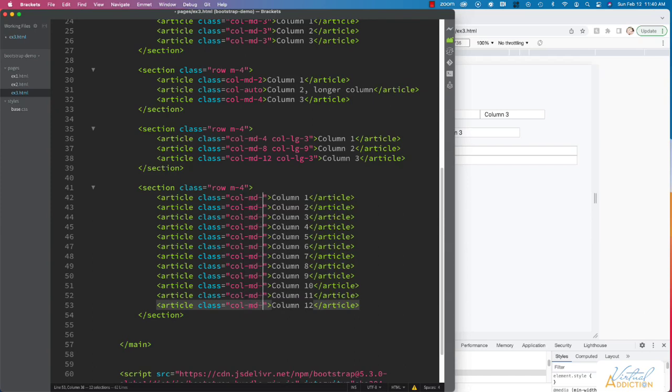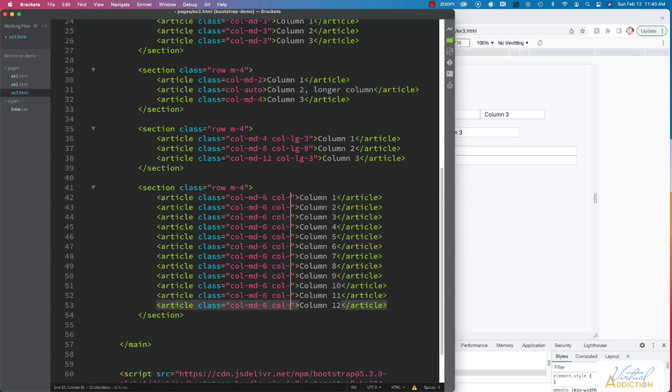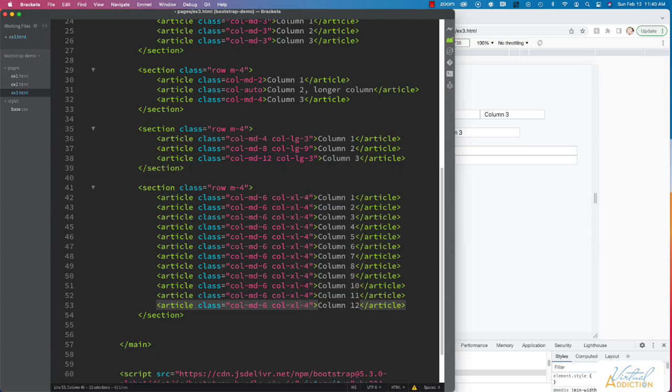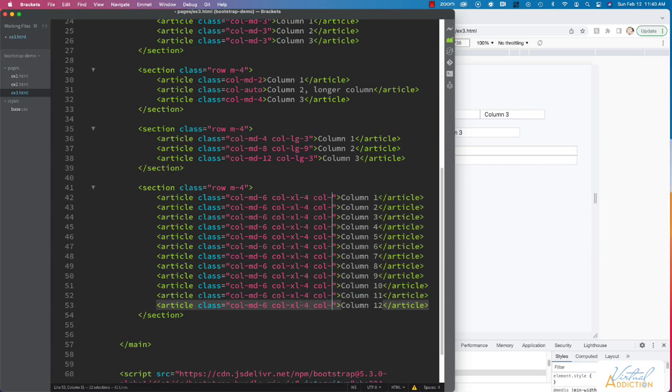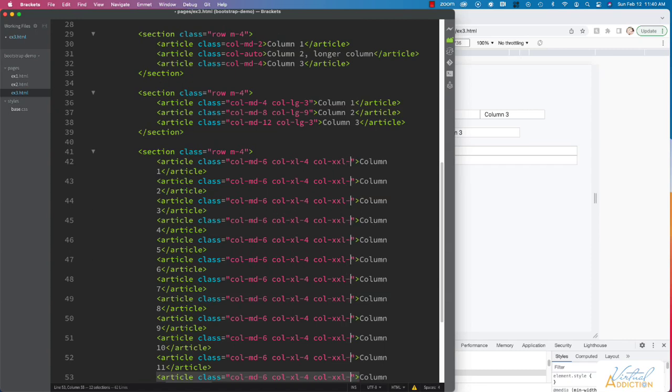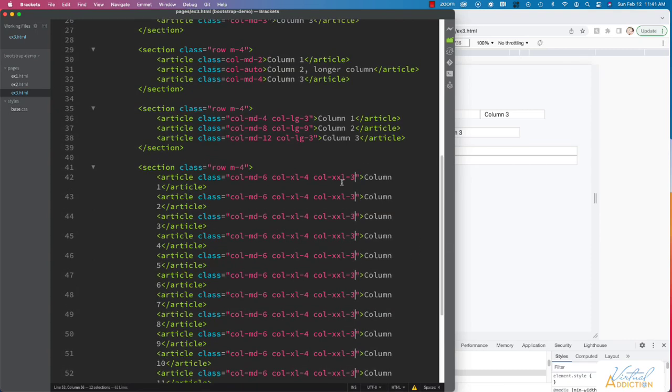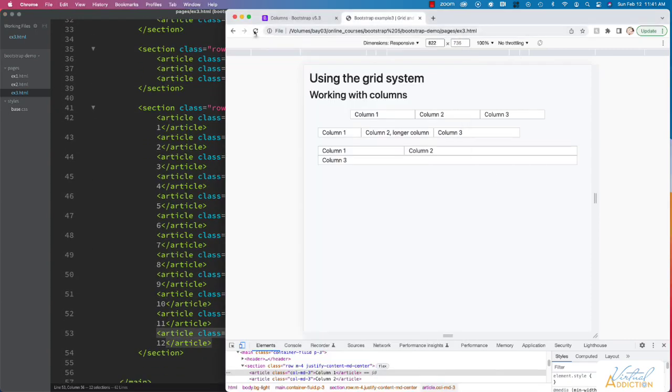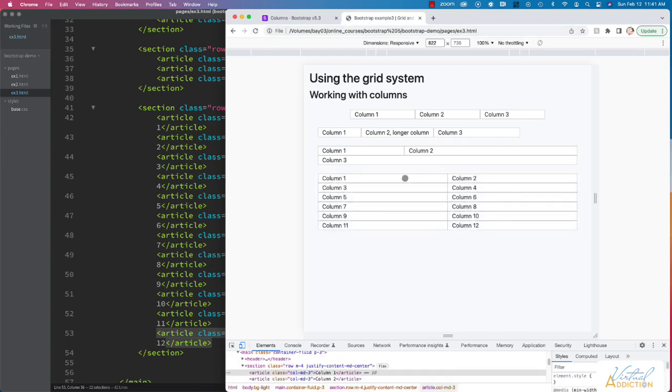We'll go ahead and add a col-md-6. Then I'm going to add a second class that's going to be col-xl-4. And then finally we'll add a col-xxl-3.